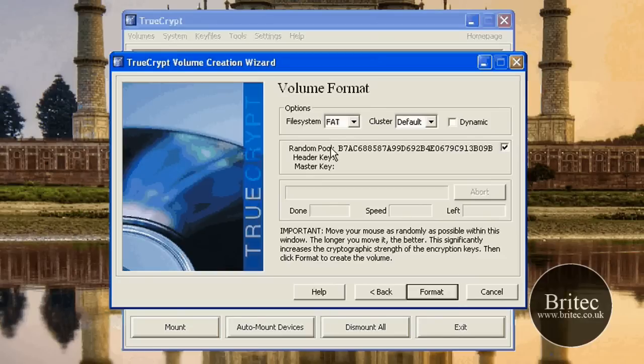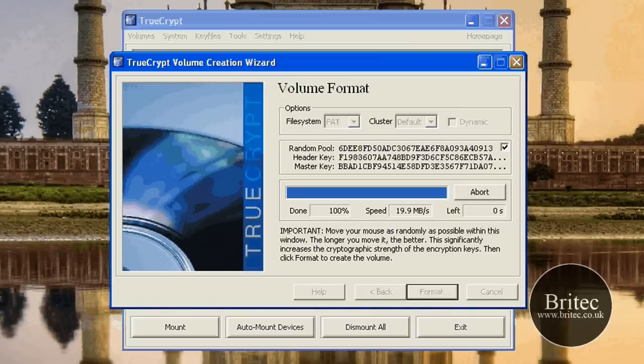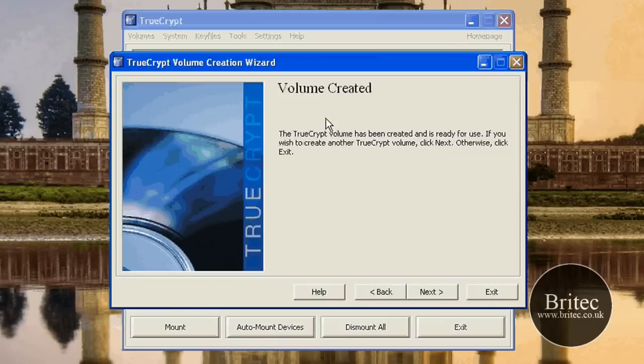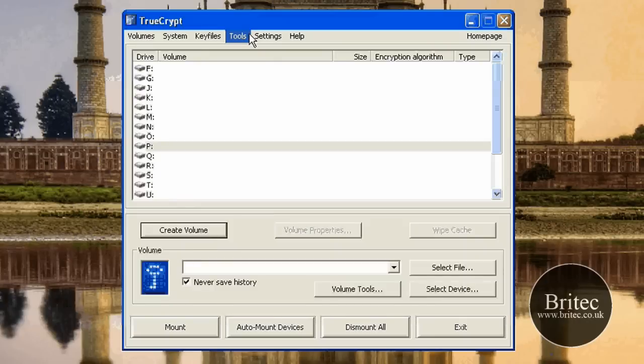Now you can see it actually getting ready to encrypt the actual folder that we've got there, or the container. It's putting its encryption on. Now you can actually select NTFS or FAT. Because it's so small, I'm just going to select FAT. If it was obviously a big, 500 gigabytes or something like that or more, I'd pick NTFS, and I'm going to leave that as it is there and just click format. Now this is not going to format the whole drive, it's just going to format that little 20 megabytes that we've done there. Click OK, and it's now saying that it's created that encryption volume. So just click exit.